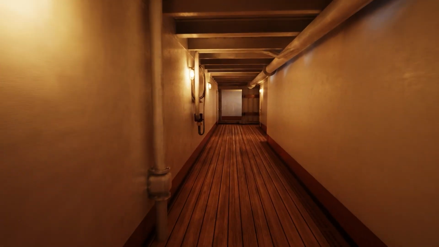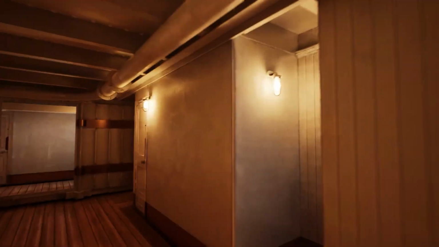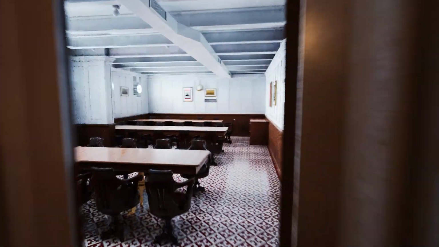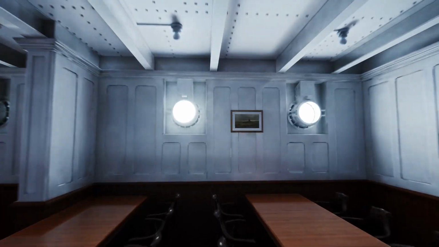Yeah, but now we can push on through to the other side. If we come over here, it kind of looks like there's nothing, but if we ignore this little section of wall here, we come to the engineer's mess. This is where they would come to eat. Some pictures on the wall.